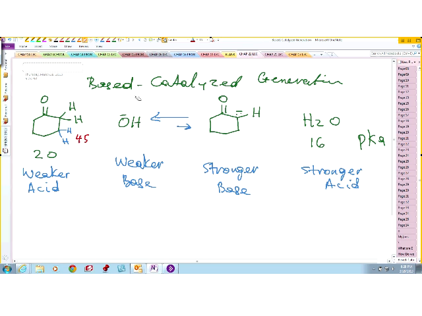Now, if we want this equilibrium to go much further to the right, because for the most part, the reason why we are interested in the enolate anion is because we are going to use this as a nucleophile to perform a variety of reactions very shortly. If you want this equilibrium to go all the way to the right, or much more so to the right, supposing we have the same cyclohexanone. Now, instead of using hydroxide, supposing I use this molecule here.